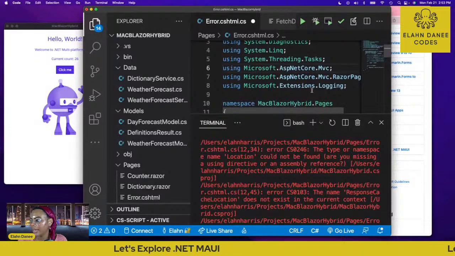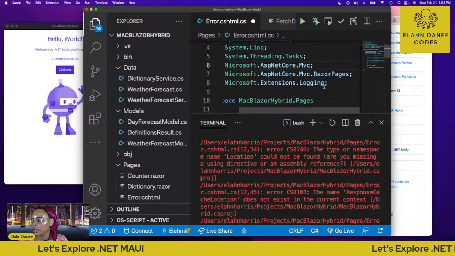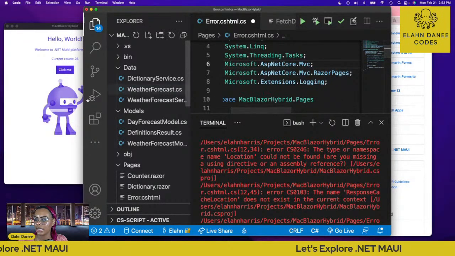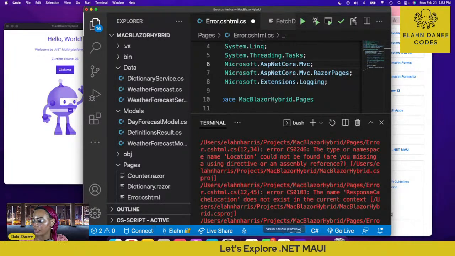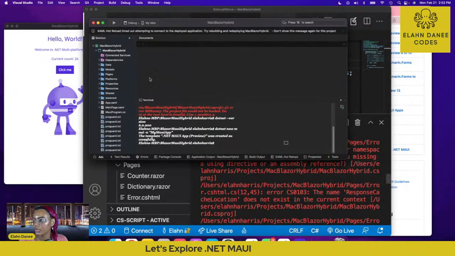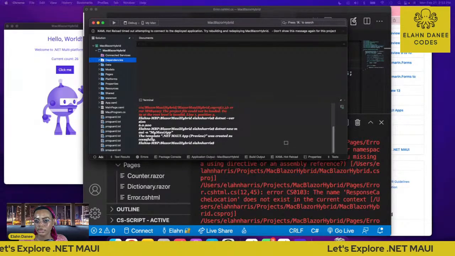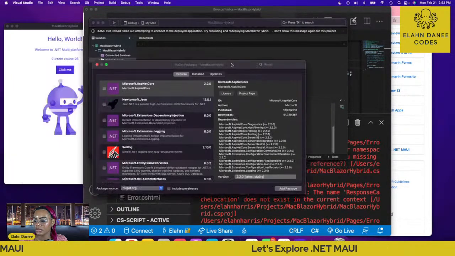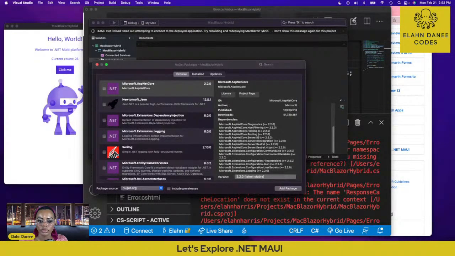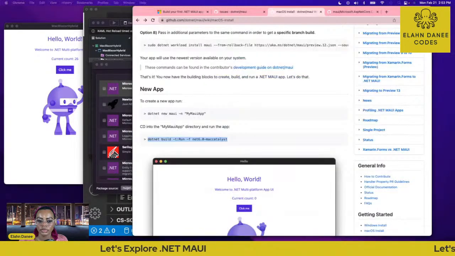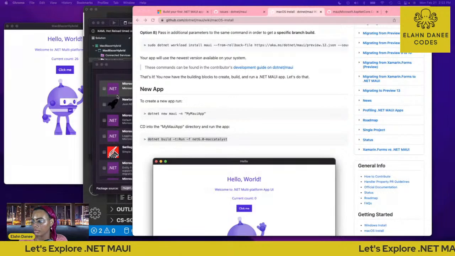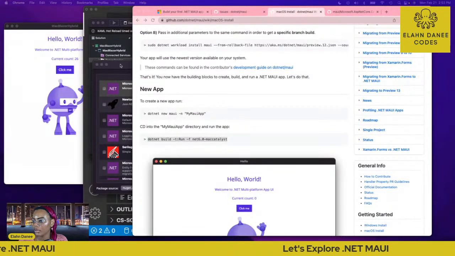And I got to add MVC. ASP.NET Core MVC. All right.